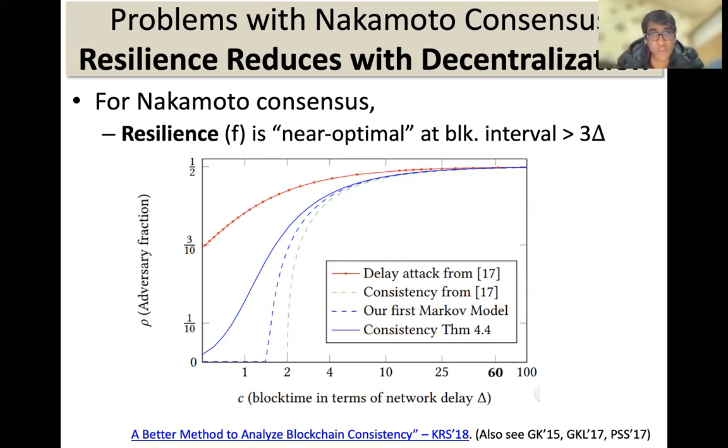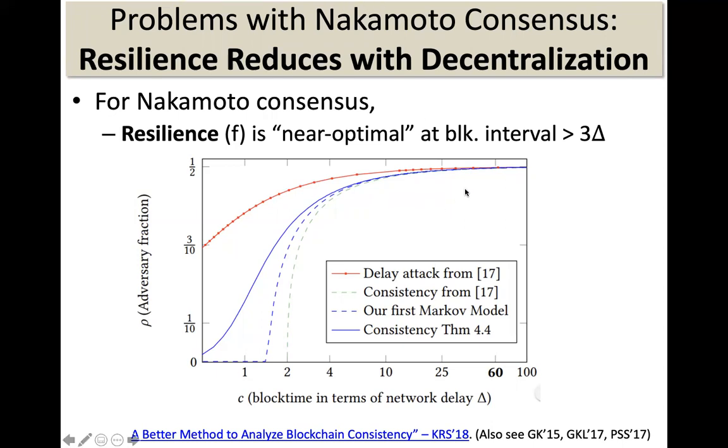So if you think about how this plays out, if you set your block interval to be a lot bigger than the total time it takes for a block to propagate on the network, let's say you set the interblock generation time to be 60 times the time taken to propagate the block, say it takes 2 seconds to propagate and you set 120 seconds as the interblock generation time, then you're going to be operating very close to the optimal security resilience. You'll be able to tolerate close to 45% of the adversary. I'm not being precise here, but I just want to point out that the protocol has these characteristics.